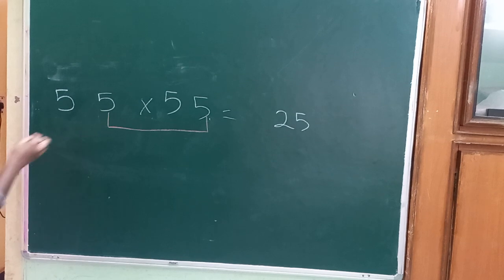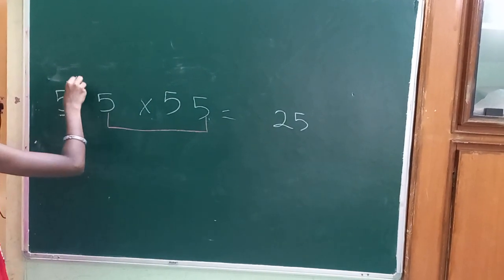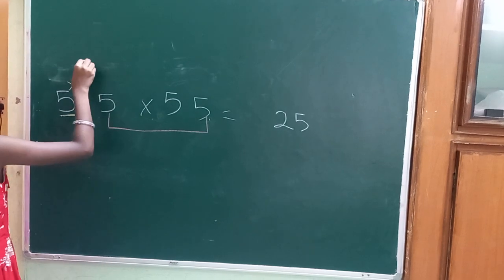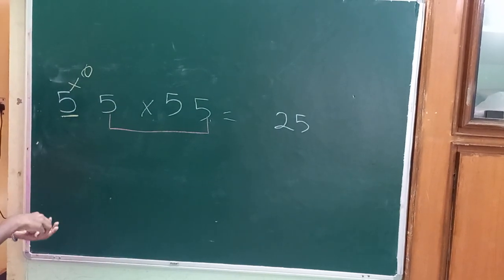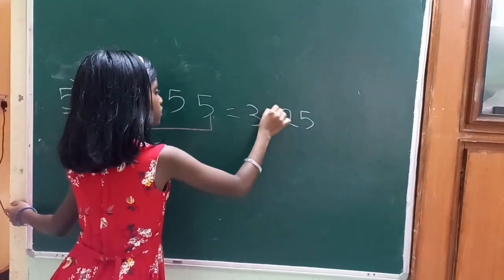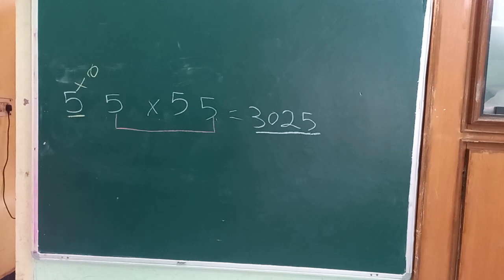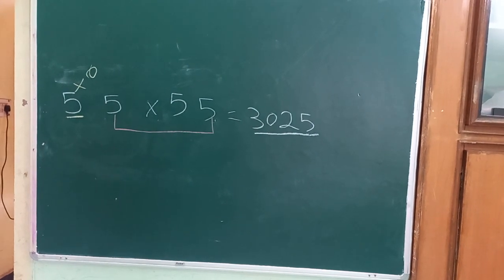Now let's see this number. Five plus one is six, so let's multiply five by six. Five times six is of course 30. So the answer to 55 multiplied by 55 is 3,025.